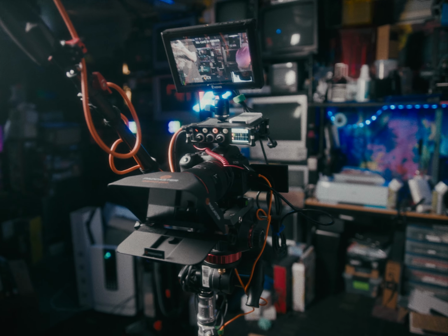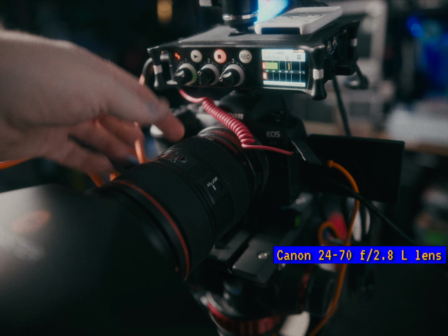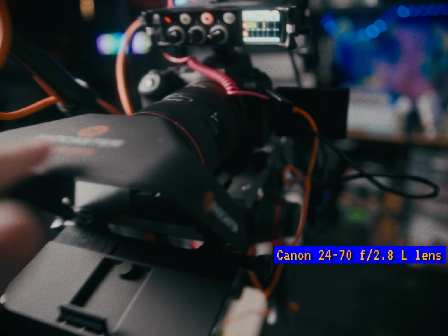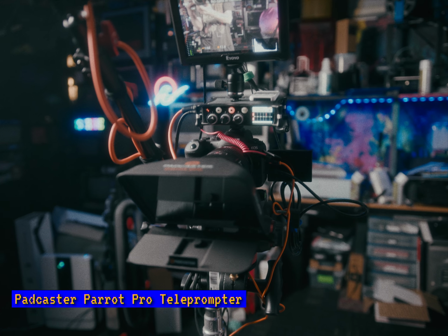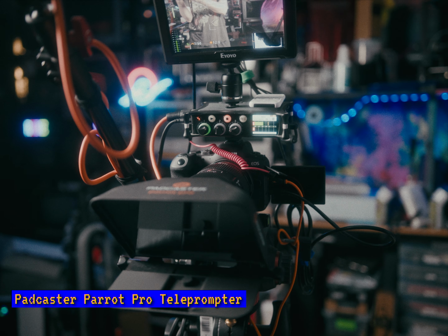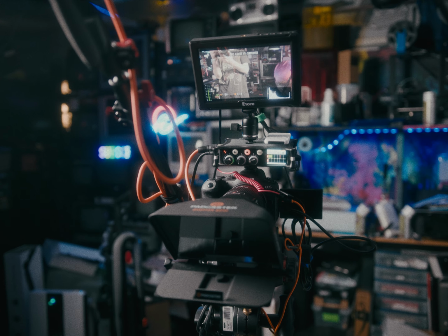Not a big deal. Got the old 24-70 L EF lens on there. I keep it at about 28 millimeters to keep the Padcaster out of frame. Padcaster Parrot Pro right on the front. Just slot my phone in there whenever I want to, you know, use a script or whatever, or I can pull it off if I want to go completely wide.